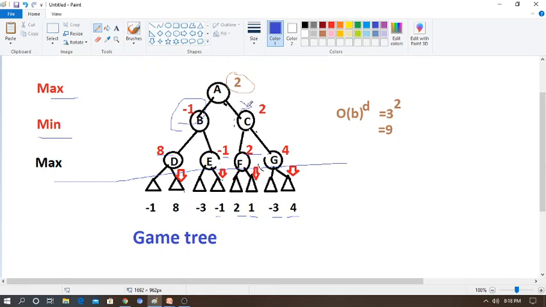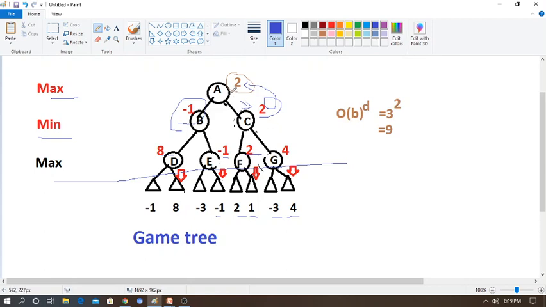So in the maximum we can select, this is maximum, 2 is the maximum, so we can select and finalize 2 as the maximum. So we can conclude the solution like this. Whenever it is the minimum level, take the minimum, and from the minimum values go and select the maximum. At last come back to the successor nodes, and whichever is maximum you can select.